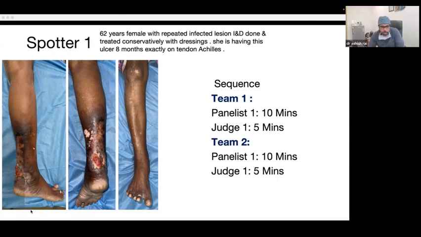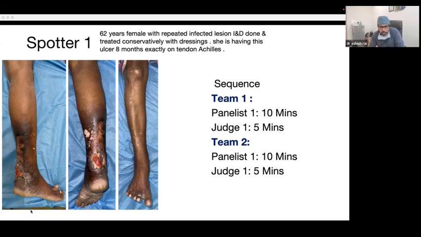Okay, team A. This is what sir asked about a flap, which is a local flap. Do you think you can plan a free flap here? And if a free flap, which free flap? Sir, yes, sir. A free flap can be planned here. After checking the patency of the donor vessel, we can choose the anterolateral thigh flap, sir, based on the descending branch of the lateral circumflex femoral artery.